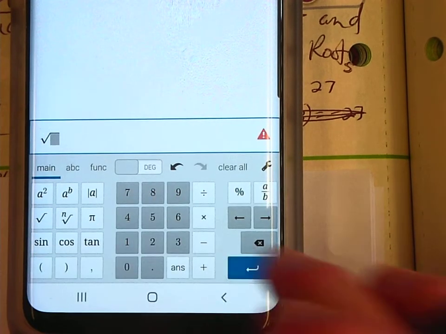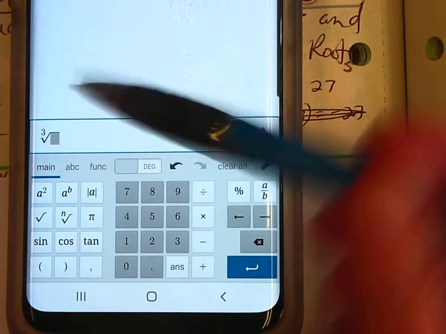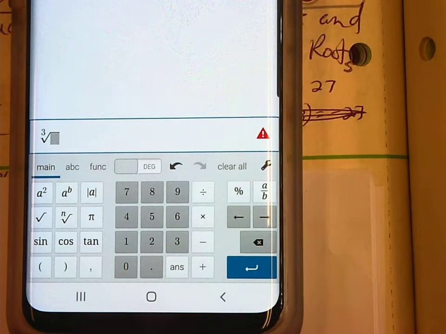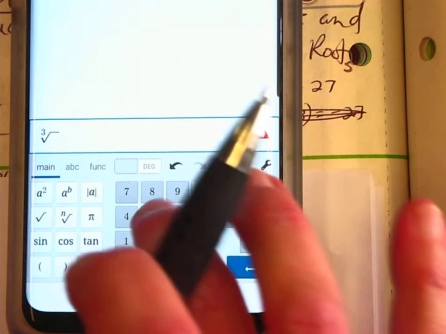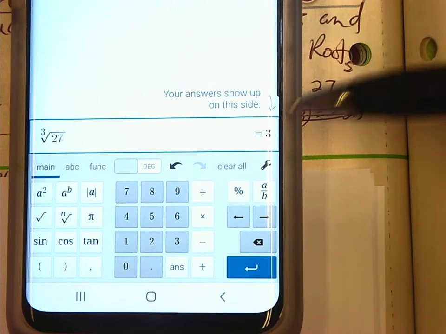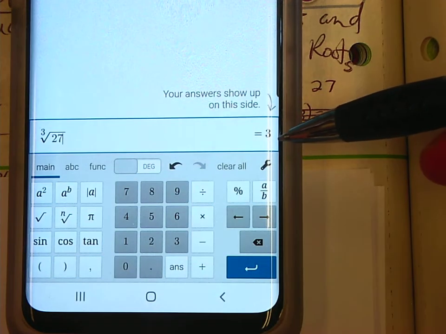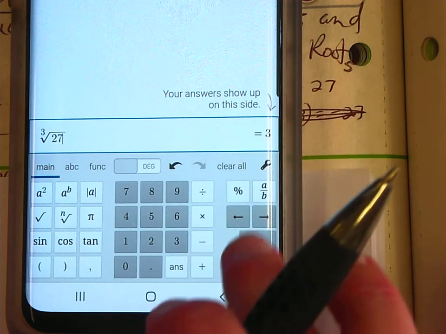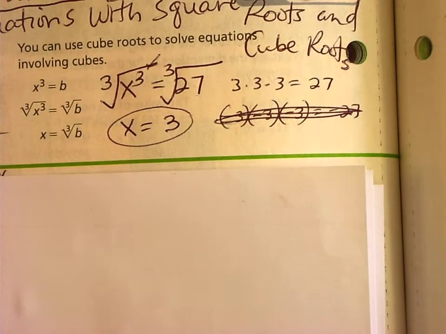See the little root sign with the n as that top number? That's the one you want to use, and you have to push a 3. So you have to tell it you're using the cube root. And then if I type in the box cube root of 27, here is your answer. It's just positive 3. So you have to Google scientific calculator, folks, scientific calculator.